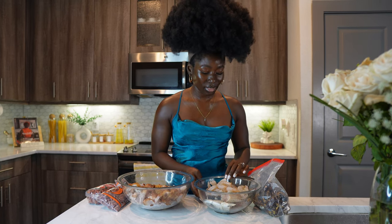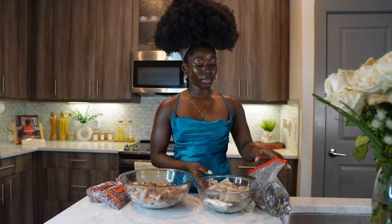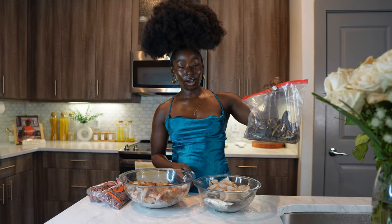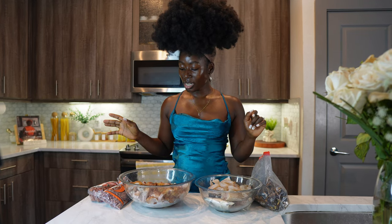I kind of love it too. I got some fish, and then I got some shrimp, seafood, and then I got some dried fish. My dad hooked me up. He sent me a bunch of dried fish from back home, so I am blessed right now.